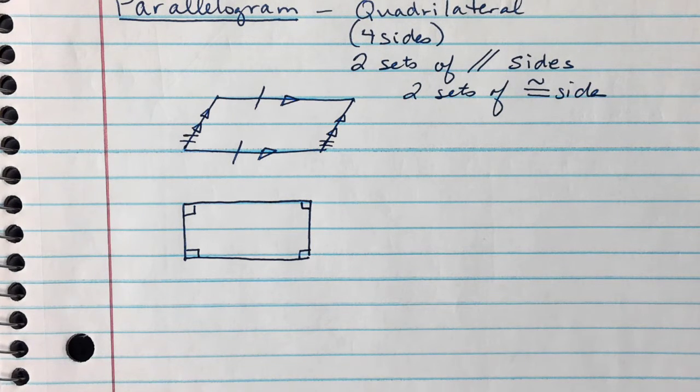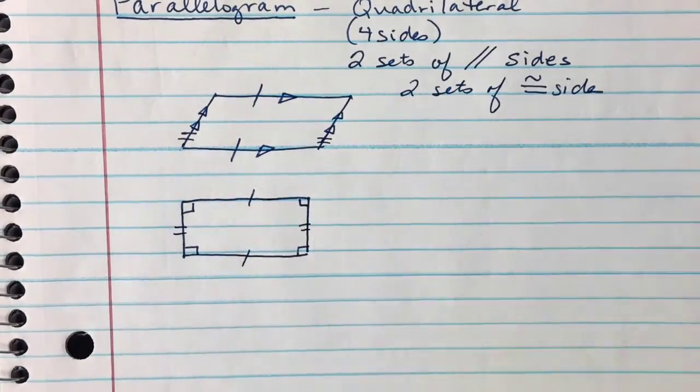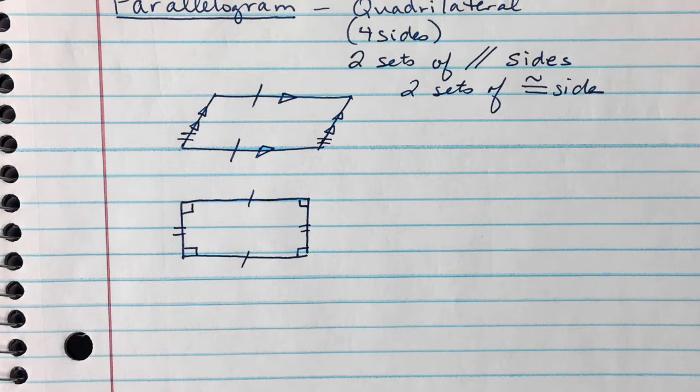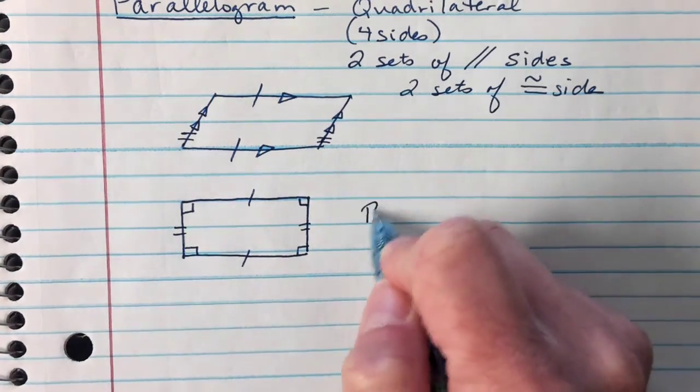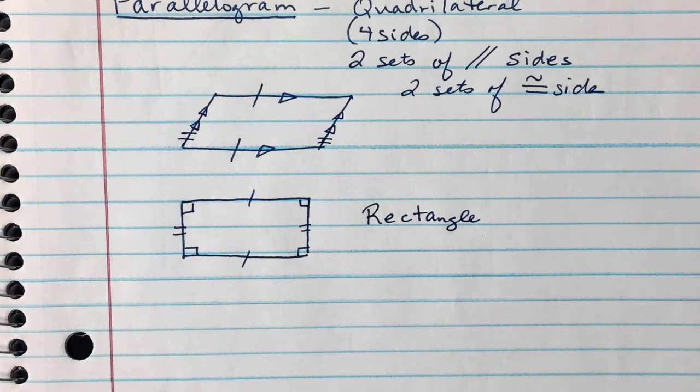You are going to notice that in this figure, I'm marking 90 degrees all the way around. And I'm going to put 1 tick mark on the top and 1 on the bottom, and 2 on the left and 2 on the right. So I'm telling you the top and the bottom are the same length. The left and the right have their own same length. Do you guys know what we would call this figure? Starts with an R. No guesses? This guy is a rectangle, and it's actually a parallelogram that specifically has 4 right angles.